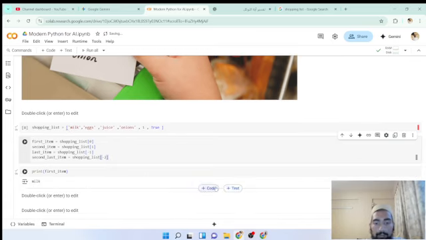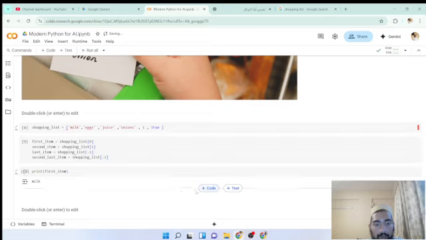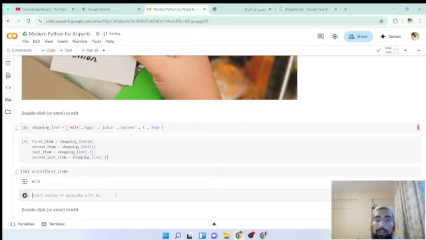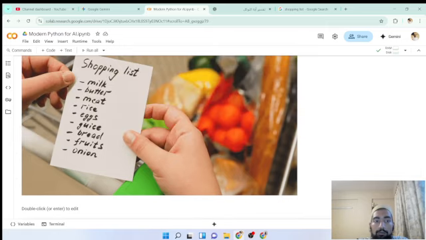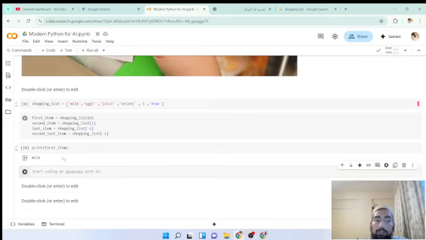Now, for example, your mom calls you on the way. You are on the way in the car, and the mom says, I want to change the third item in the shopping list. Make it from meat to, for example, chicken. I don't want meat. I don't want mutton. I want chicken. So how will you modify this shopping list?